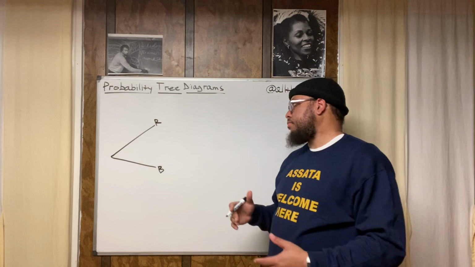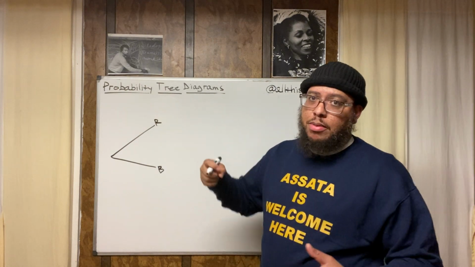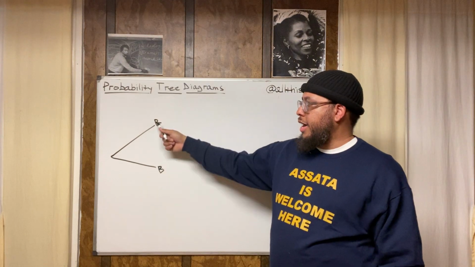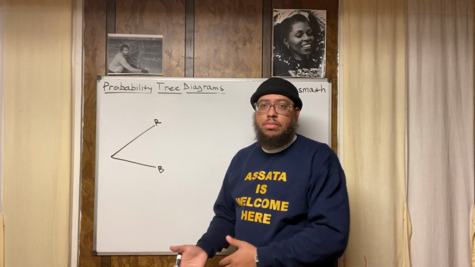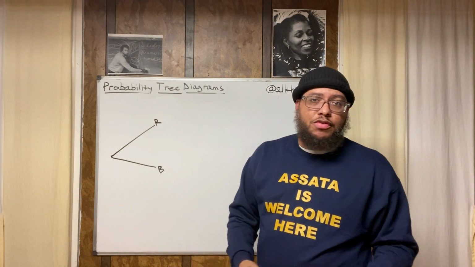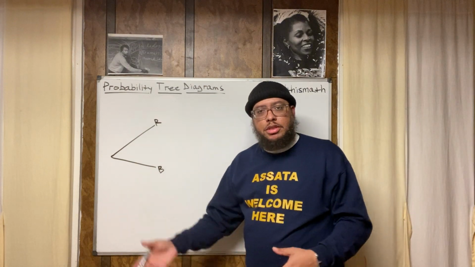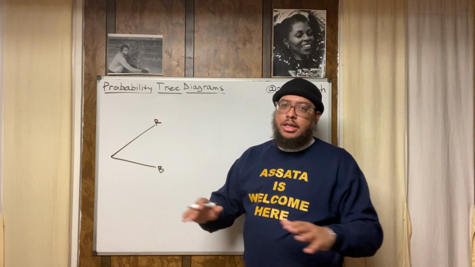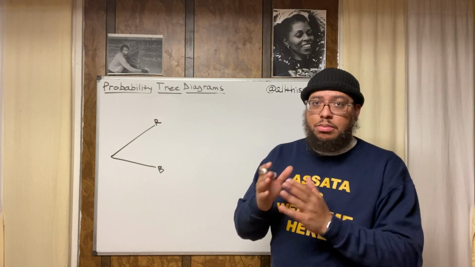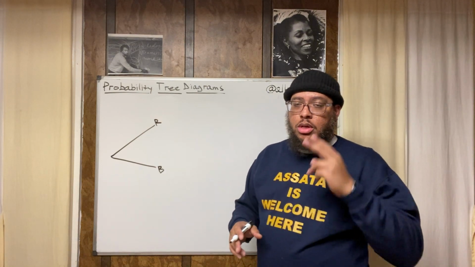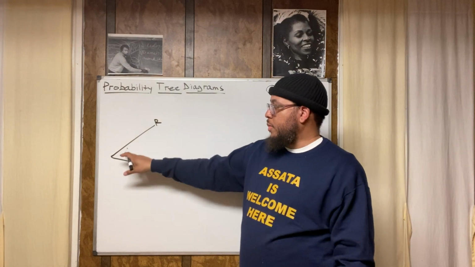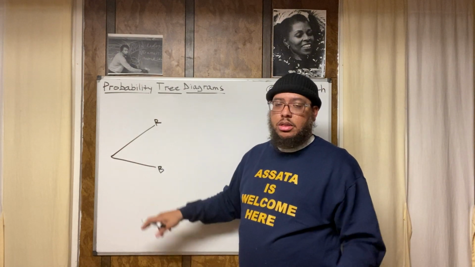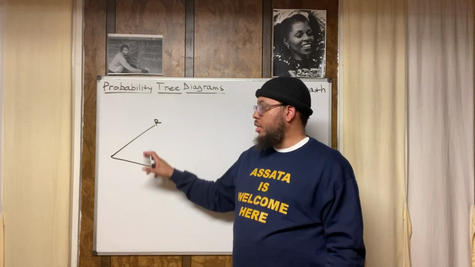All right. Now, that's the first marble. That's the first time I pull a marble out. This is what happens. Either one of 2 things can happen. Either you're going to pull out a red marble or you're going to pull out a blue marble. Notice the problem didn't say nothing about green marbles, orange marbles, yellow marbles, black marbles, white marbles, clear marbles. It just said red marbles and blue marbles. So we keeping it simple. You only got two choices. So that's why you got two branches, because you got two choices. Two branches, two choices. Two choices, two branches.